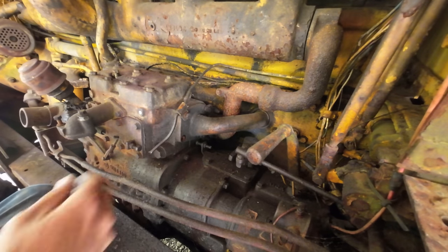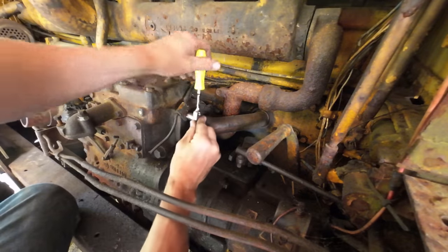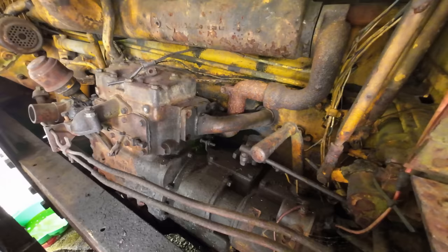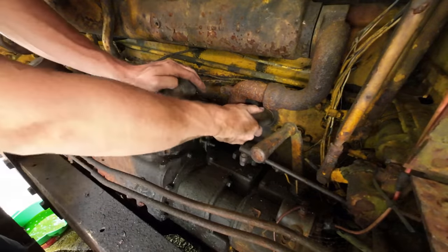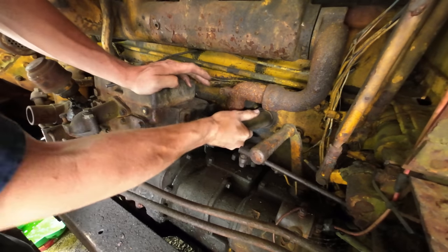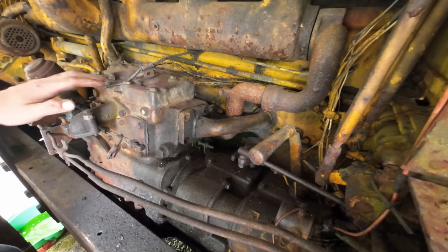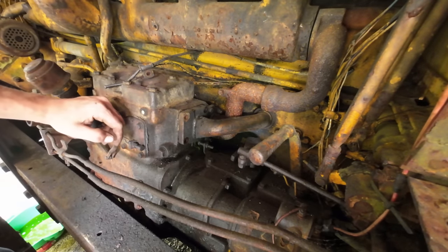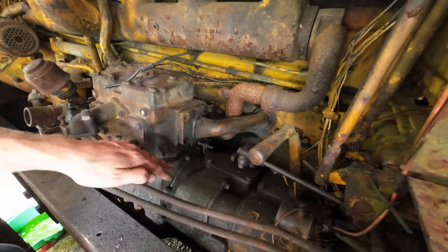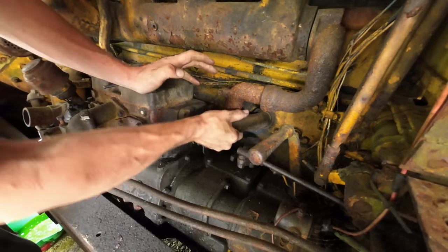Well, that's looking pretty promising. We got a little bit of separation down there on this flange, and nothing's coming out yet. So I finally got this flange separated, and there is some coming out of here like I figured there would be, but it's just the coolant that was in the pony, I think, because it doesn't have anywhere else to go. Like, there's no lower point from the pony to drain back into the engine and out the coolant drain.